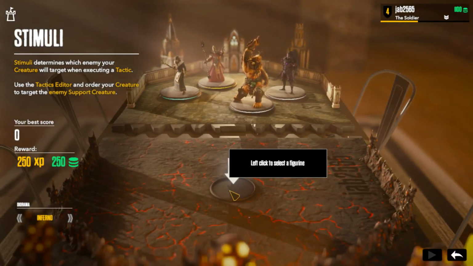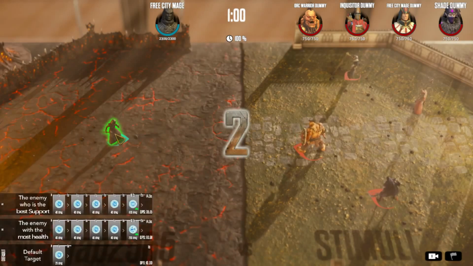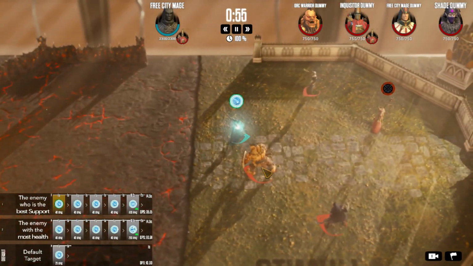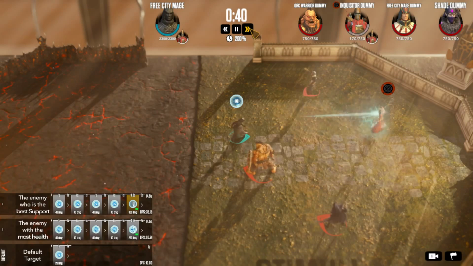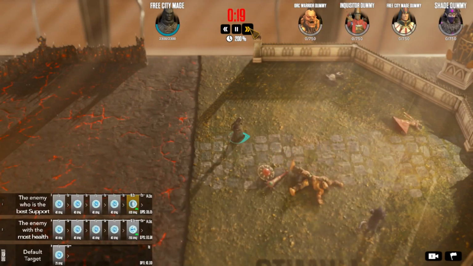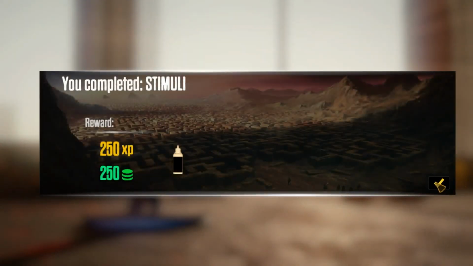Alright. See if this works. 1 on 4 does not seem all that fair. Alright, so they're not even going to attack. Okay. A win is a win. Got more paint.